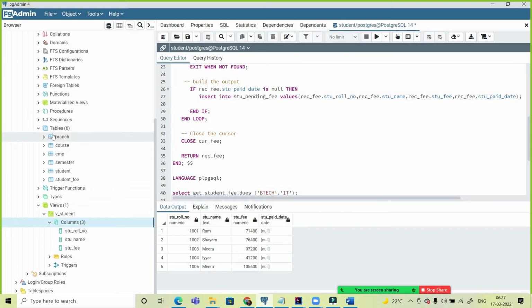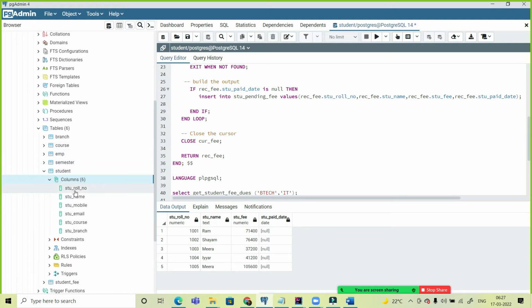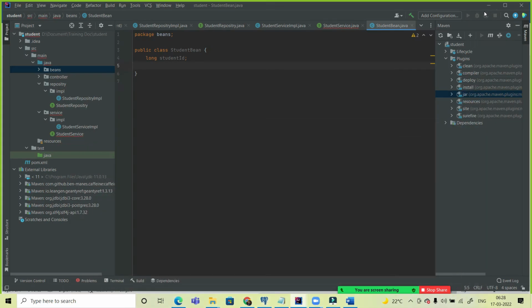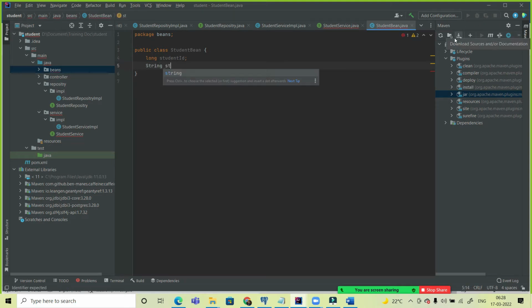In this table of the students, we will enter the student details: student roll number, name, mobile, email, course, and branch. Is it correct? So student ID, string. Student name, string.